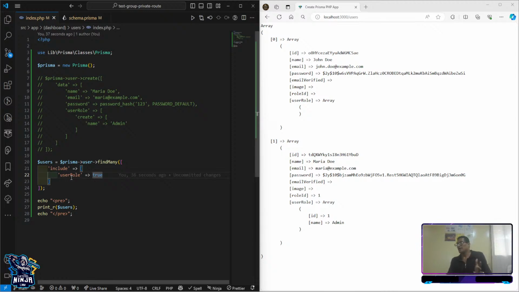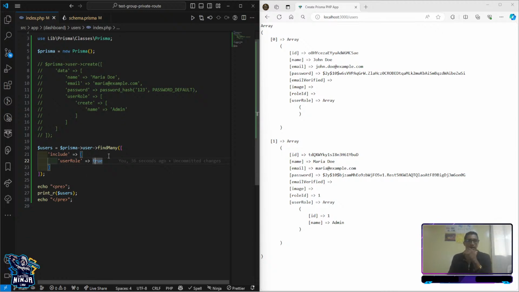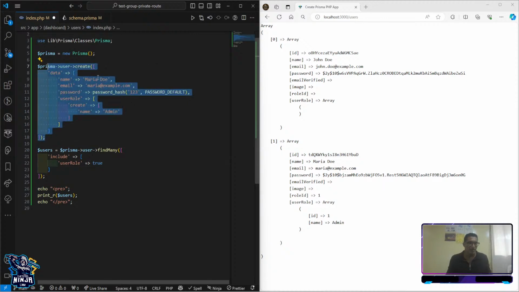So let's see a scenario where you can have many others. Let's say I'm going to create, and remember the create identifier creates a record in the related model, but if the record already exists, it's going to throw an error.